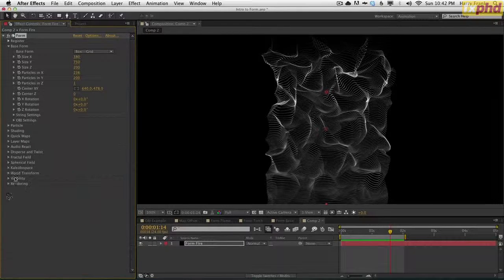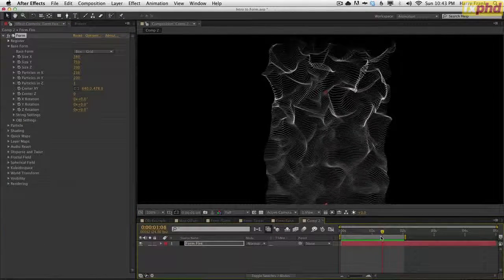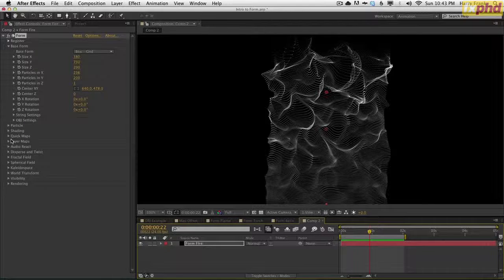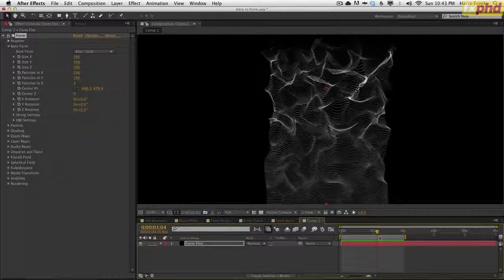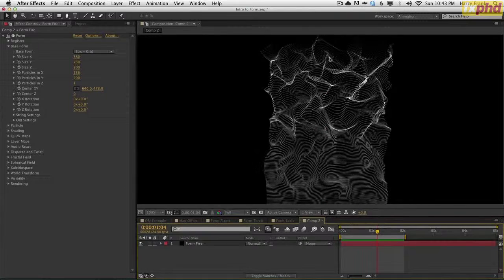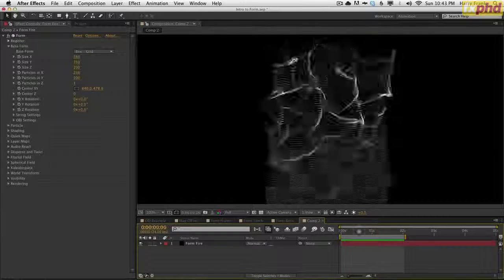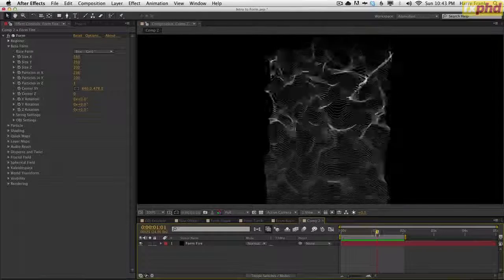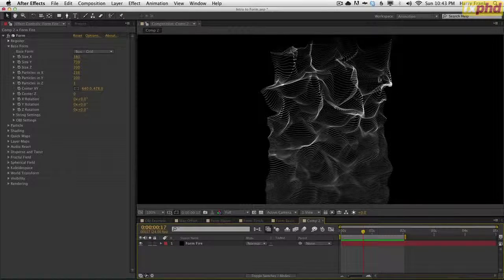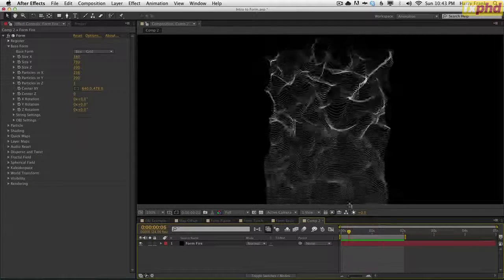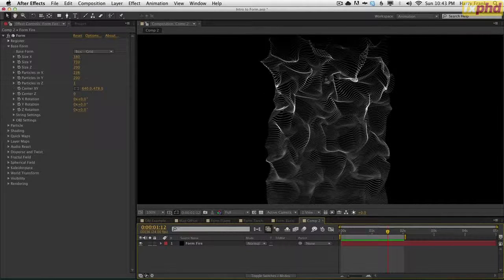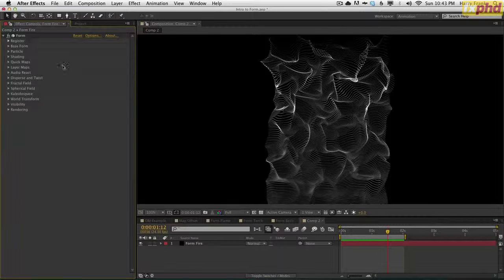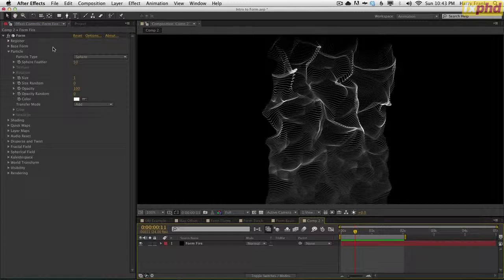If you've ever watched some of my training, one thing I often say is I like to focus on the motion and movement and behavior of particles before I even think about color mapping, because I think a lot of how selling the look of something like fire, most of it is done in the actual movement and behavior of the particles rather than the look of it. So rather than starting off and doing color maps and all that and focusing on the look of the particle, I focus on the motion first.